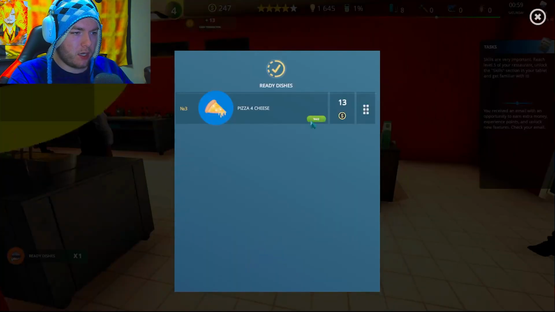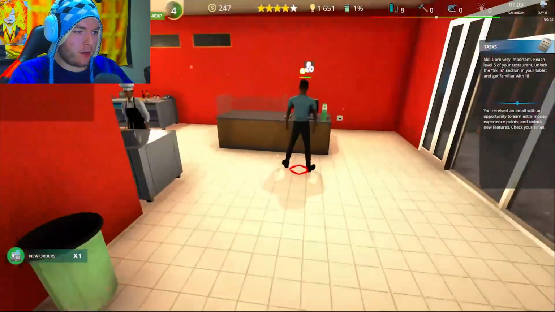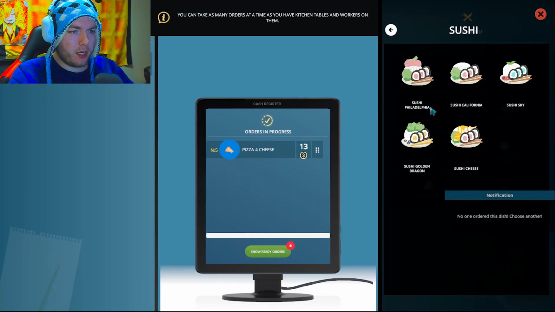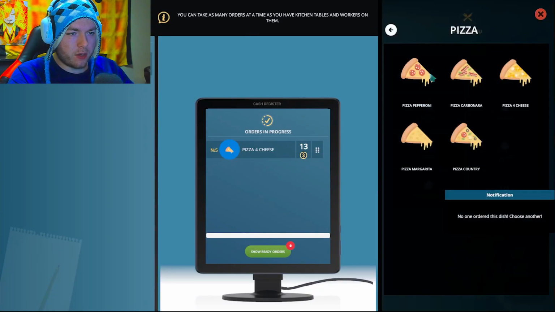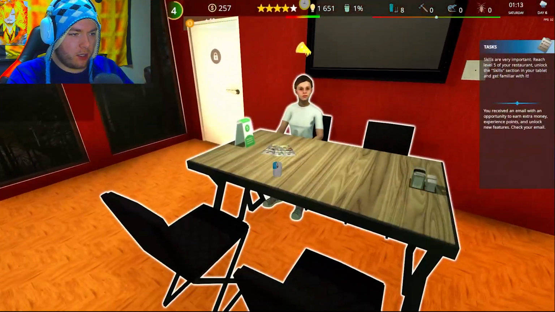Actually, that's what I'm taking out right now. Oh my god. Here you go. Okay, hold up. What do you want? Pizza pepperoni? That's sushi. No one ordered this dish. Choose another. Okay, pizza pepperoni. There you go. Go ahead, sit down. Good lord. Hold up. Thank you for the money.